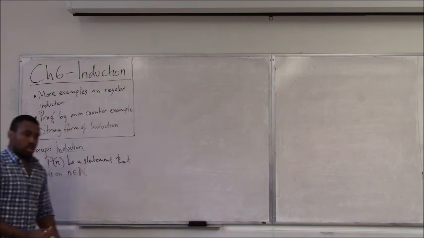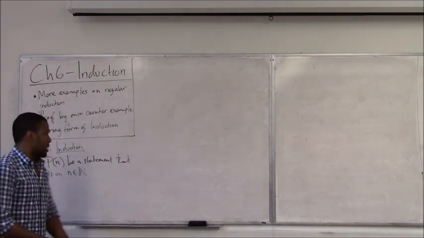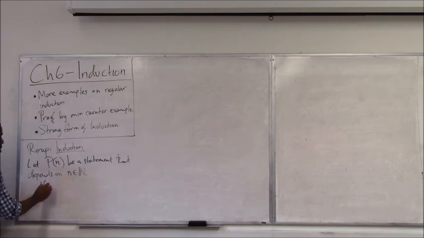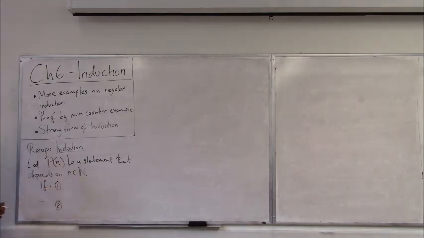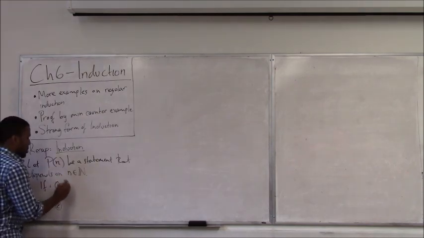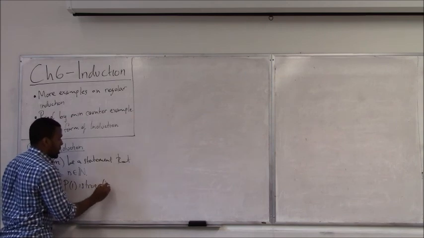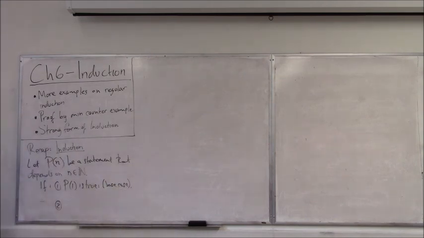And ultimately the goal is we want to prove that this statement will be true no matter which natural number you plug in. It will be true for all the natural numbers. So you want to prove an infinite number of cases all at once. Obviously we can't do that, so we apply the principle of mathematical induction, which says if there are 2 requirements that we have to check, which are? Base case. Right, P(1) is true. This is called the base case, or the base step, or something similar to that.